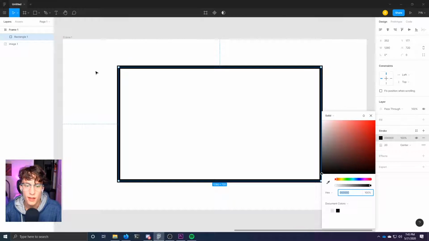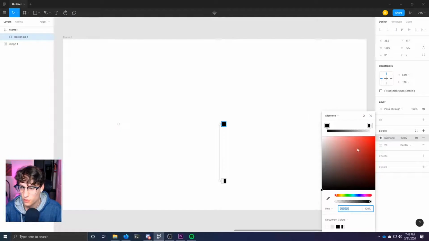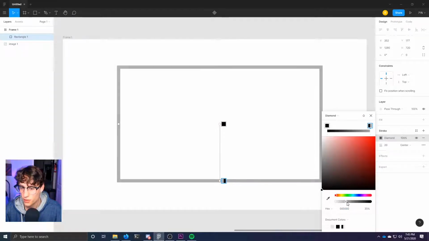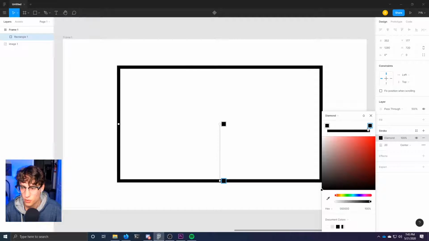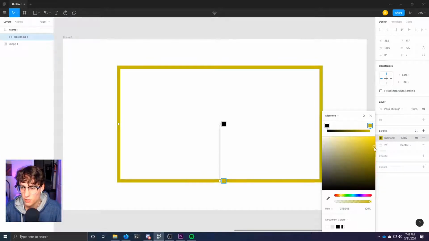So if we remember that reference image, it kind of had some different colors of black and gray going along to give this a little bit more texture and depth. And we can accomplish that same look by changing this from a solid fill to a diamond fill. So we're going to grab this first and we're just going to bring this opacity all the way up. And then just so you can see what's happening here, let me go ahead and make this like a bright yellow, right? And so I can drag this along this line and you can see the black starting to come into play, right? So maybe we want our black to be something like that.